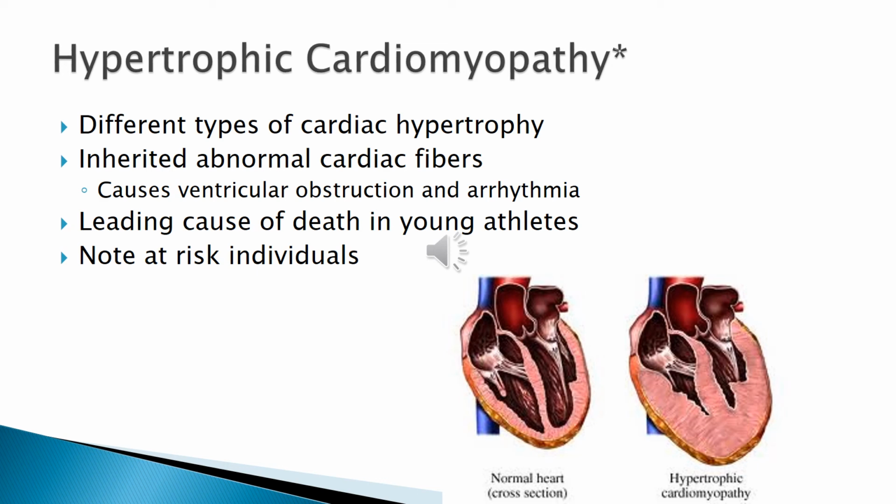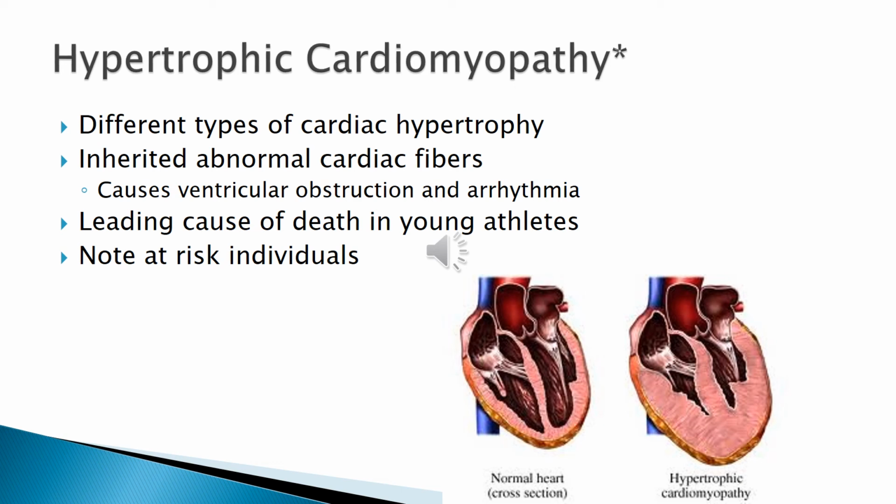So hypertrophic cardiomyopathy, and again, this is a condition that can cause sudden cardiac death, but it's another condition we're going to talk about separately. It's important to note there are different types of cardiac hypertrophy. Hypertrophy refers to an increase in the size of the cells, in this case the muscle cells of the heart, so you get enlargement of the heart.